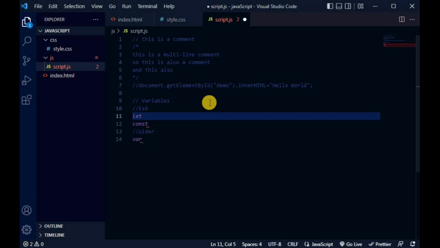So what it means to declare a variable like shoes, say let shoes equals, then you can now write your shoe, probably a sandal.